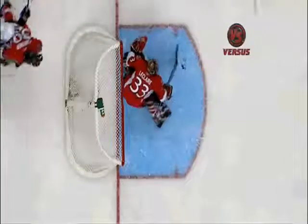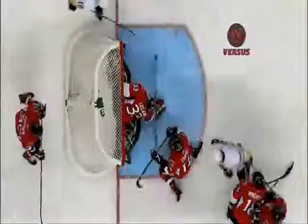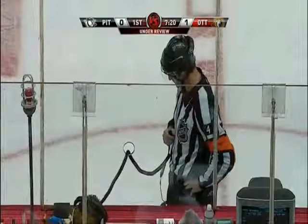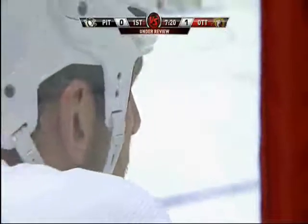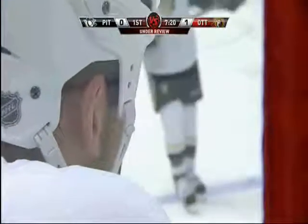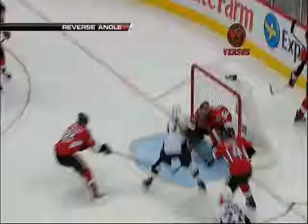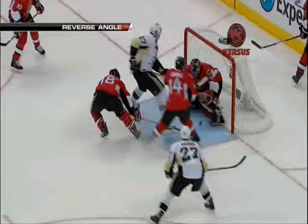We're going to take a look from the overhead and see if we can see more. Up over the shoulder — wacky play. LeClaire looking left, finding it as it comes up and over his head. Bonus net cam view — you can't tell from there because he's blocking it out. We're looking for conclusive evidence to reverse the call. There will be no doubt whatsoever that the puck is completely over the goal line. We'll see it from the reverse angle again, and this is going to be more than likely the one look that plays into it more than any other.